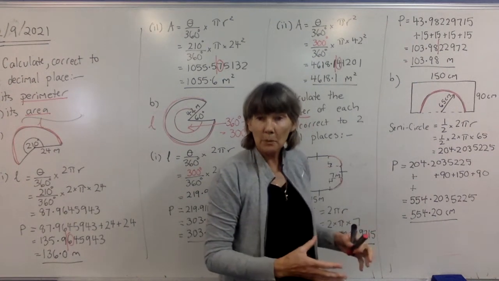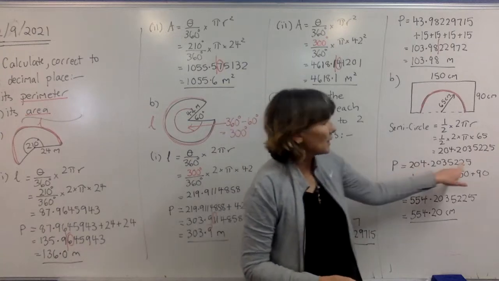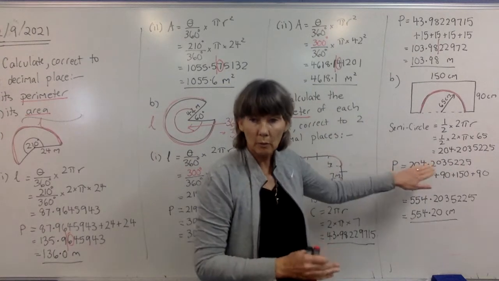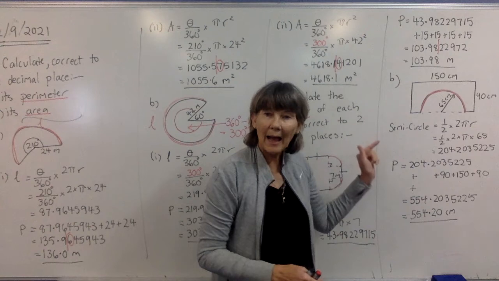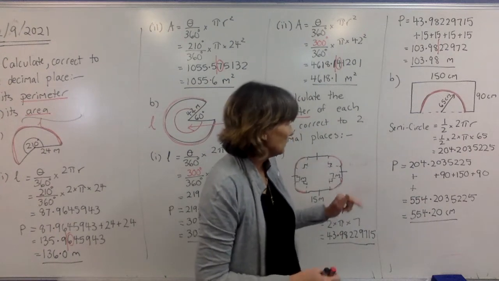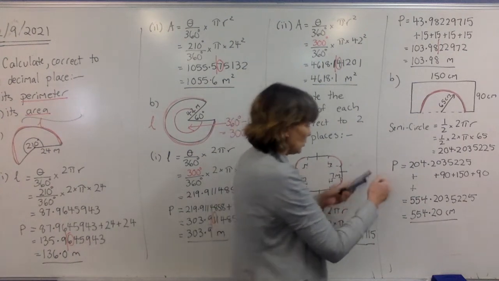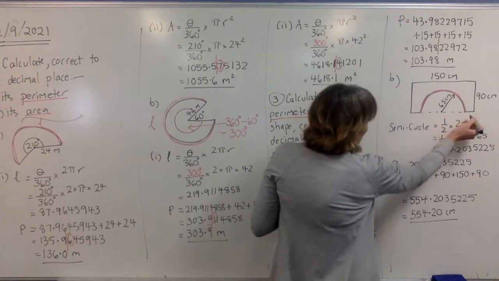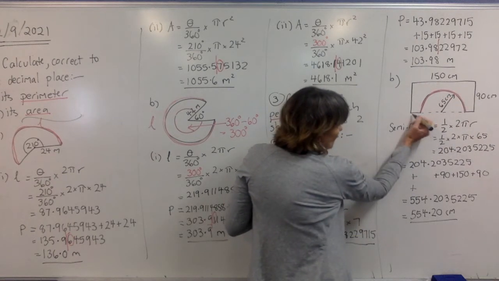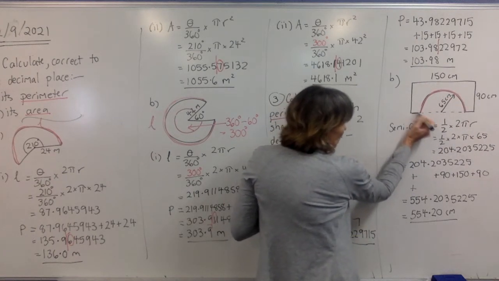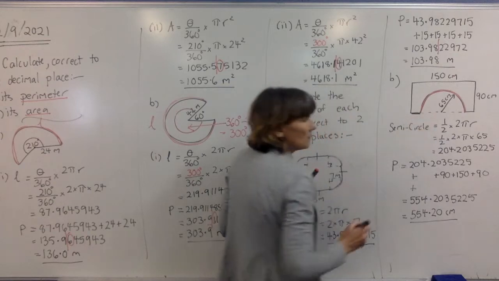Now, to get your perimeter, we're going to start with that. Keep it on your calculator, but write it all down again. I'm going to add on all the straight sides. Now, I'm going to go round the shape this way. So we've got that. Now I'm going to add this bit. Now, what would that piece be? Think about it.